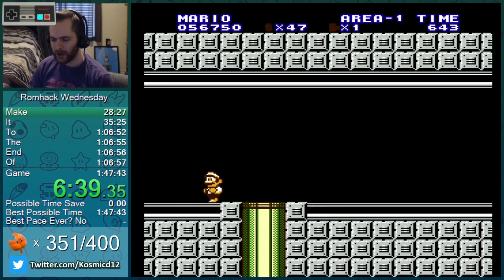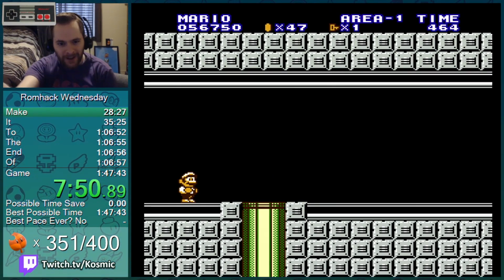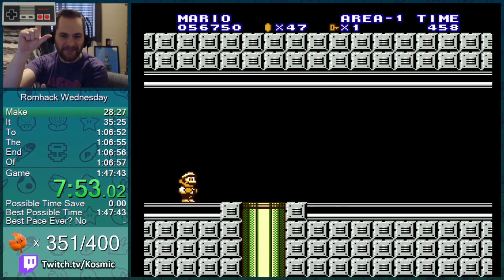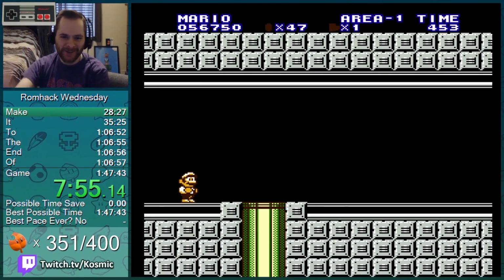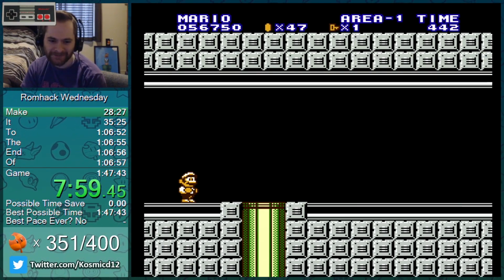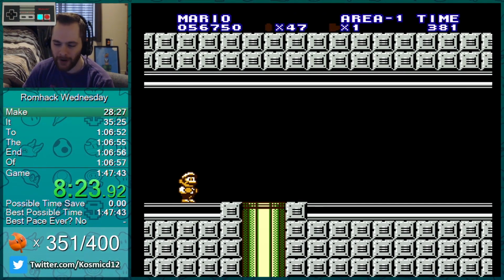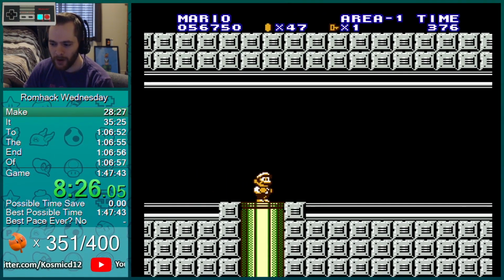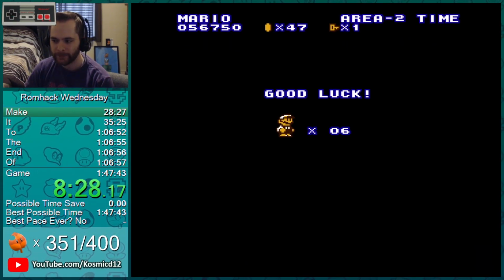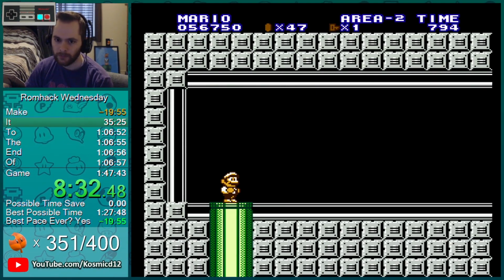Alright. Chat vote. Do I go in this pipe or keep going? There's 27 votes for each one, and then they both jump up to 29 for each one. Oh! Pipe is ahead by one vote! It's tied again. Pipe won by 5 votes, 39 to 34. We're going in the pipe. Area 2!